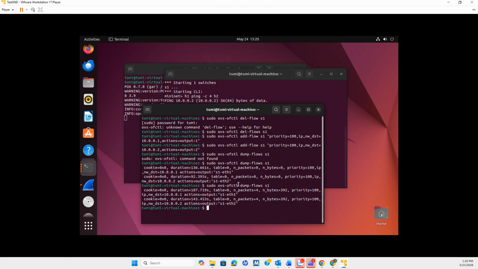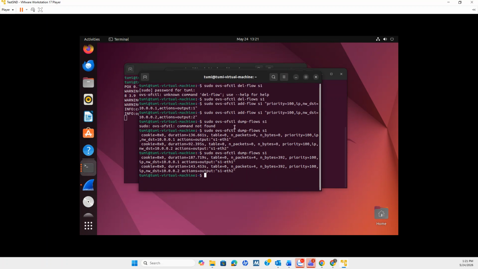Compared to traditional networking, this shows how SDN allows forwarding behavior to be centrally controlled and programmed with more flexibility. Thank you for listening, and let's move to the next part.